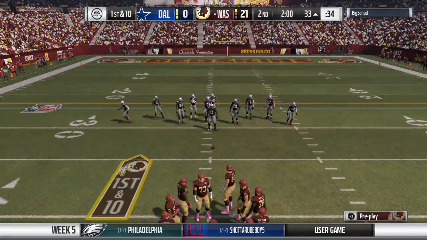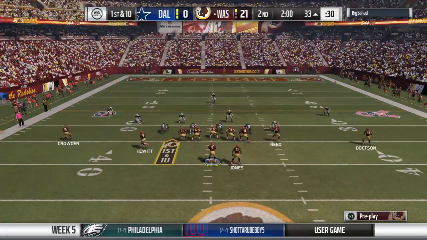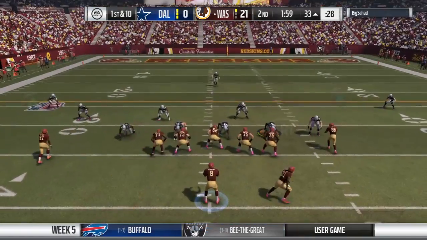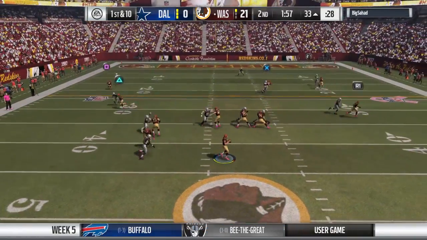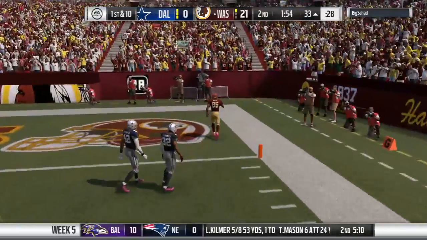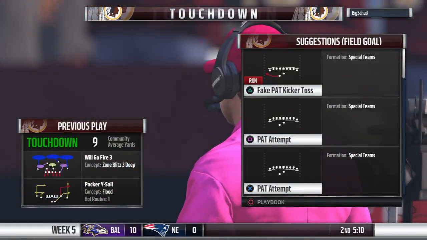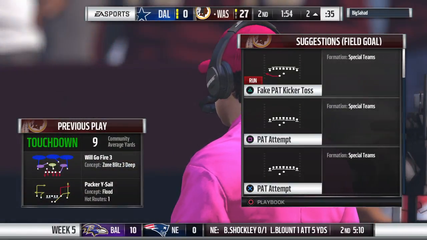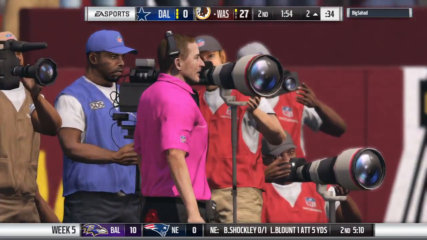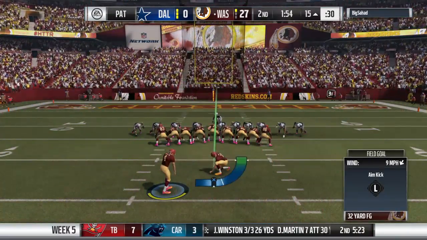Really nice starting field position here for the offensive unit. First down, Bradford. Wide open receiver, complete. Touchdown, Washington. Jordan Reed with his second touchdown of the game, fourth of the year. And the Redskins find a way to stretch their lead.